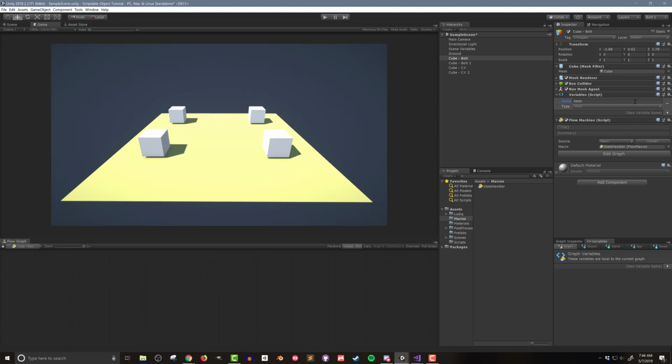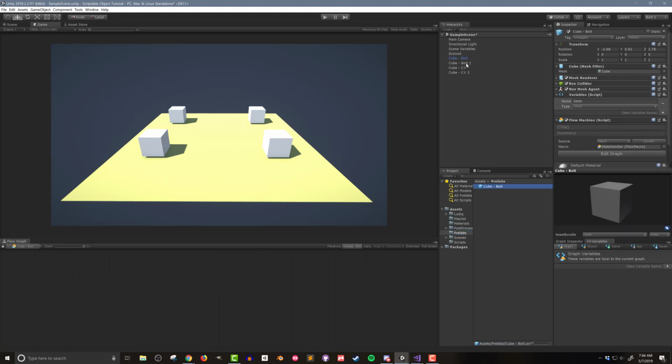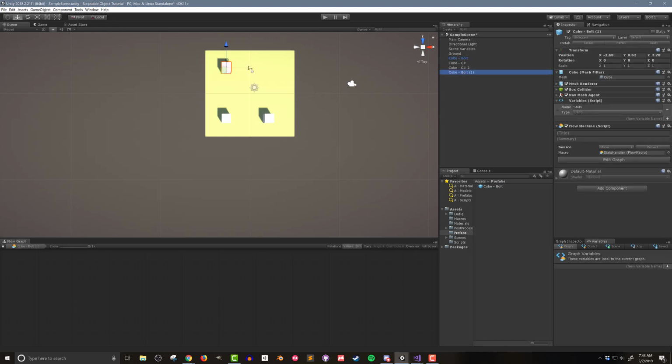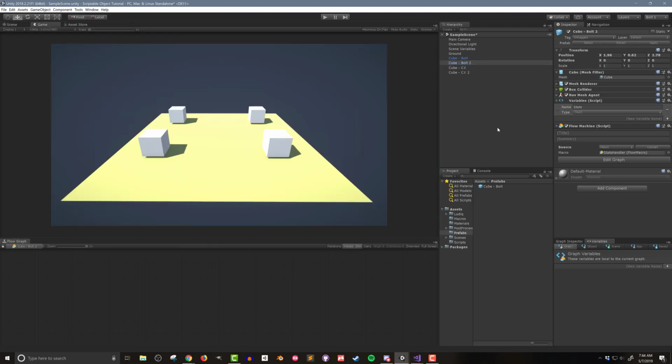Now to smooth out the workflow with Bolt, I'm going to make a few changes to the scene. Essentially, Bolt is going to play a lot nicer if I use a prefab for the agents. So I'll drag the first Bolt agent into a prefab folder and then delete the second agent in the hierarchy. I'll then duplicate the prefab in the scene, moving it, changing its order in the hierarchy, and then renaming it. With that all done, I can get to editing the flow macro. In my case, I'll be editing the flow macro on the prefab in the project folder. For my way of thinking, this is the smoothest and easiest, but certainly not the only way.